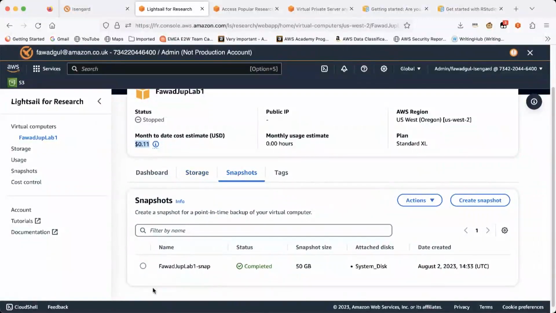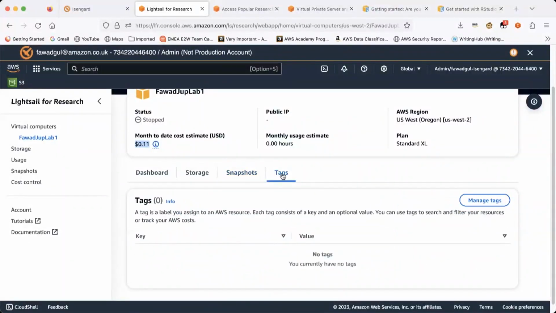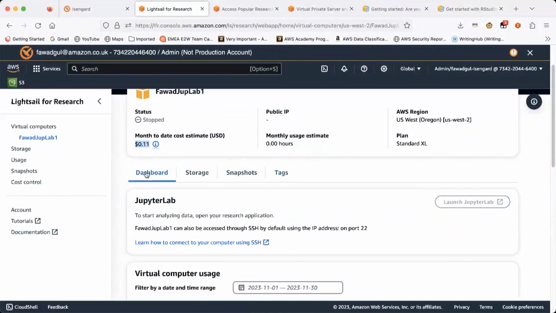I created a snapshot just as a backup, so if my current hard disk gets corrupted, I've got this snapshot I can use later on as well. And then different tags, if I want to create a tag to find out what machine it is and what it does, if I want to find billing. But we don't have to worry about that part for the time being.